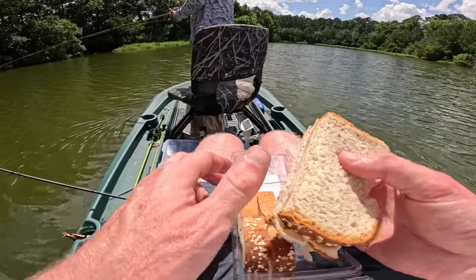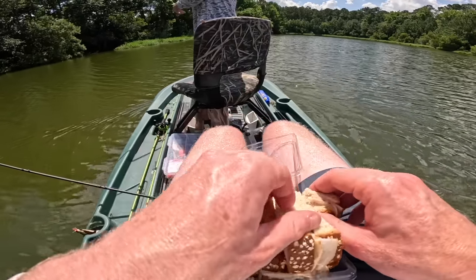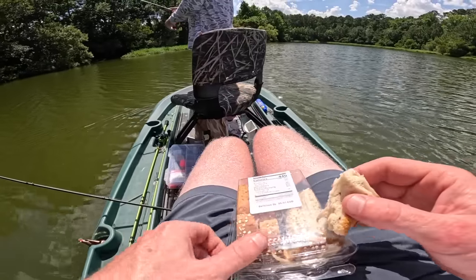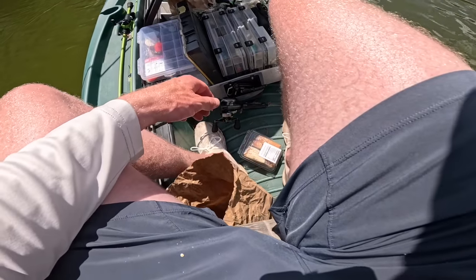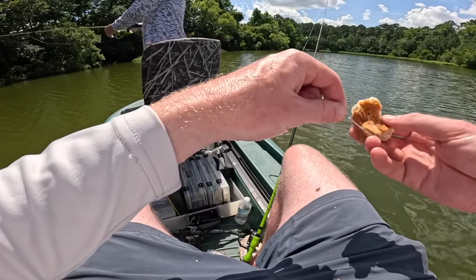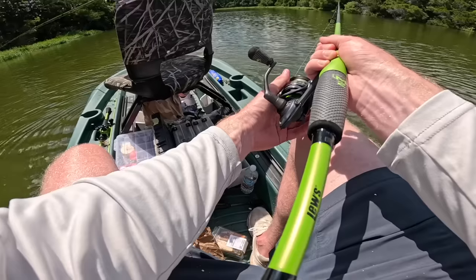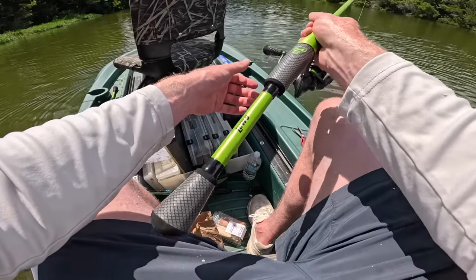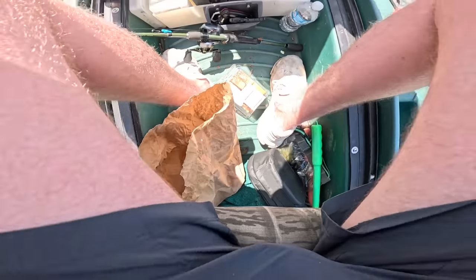What part do we want to use? I think we might just do a little bite. If I were to take a bite, I'm thinking the fish are on that same vibe, if you ask me. Little meat, little cheese, little bread, and we're gonna just clump this right on here. Call this a fish sandwich. It's not actually fish in a sandwich, but it's a sandwich made for fish. That is a loafy piece of bread, Fletch. This is premium bait right here. It's a hot commodity down in Bikini Bottom, I'll tell you that. Drop it down, and we probably want about that. We're just gonna put this right here, let it dangle off the side of the boat.